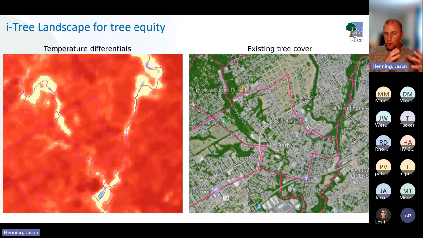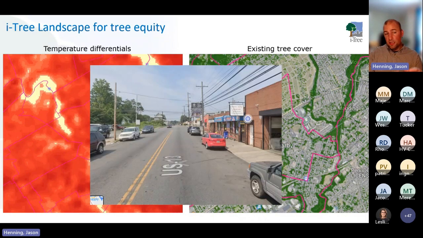So now we can zoom into a community where we want to plant trees. We can look at that heat island, and we can really zoom into even just a street where it's really going to be impactful for us to plant trees. It's going to have an impact on folks that really need trees. And it's also going to improve the landscape there where we know it's already one of the hottest places in this township that has a high need for trees. So iTree Landscape is great for doing those quick prioritizations. You can create a map like this in an hour or two and really zoom into where trees are most needed in your community.